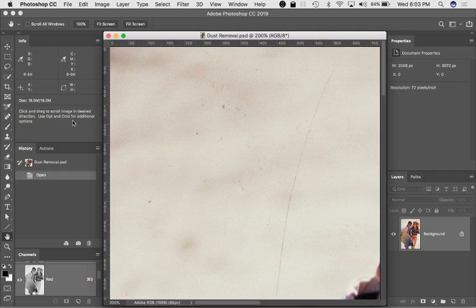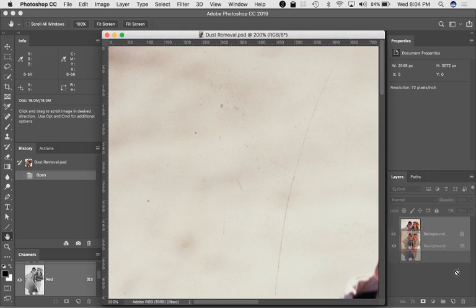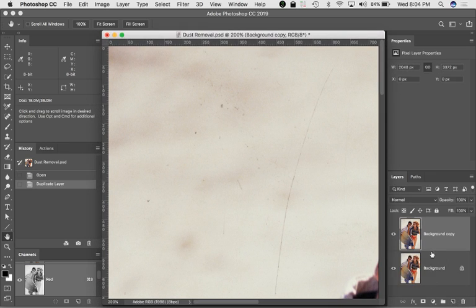The Band-Aid tool, the healing brush tool, and paint it all out. So you'd go in here and one at a time go through all of this stuff, right? Okay, other people. Is that how you would all do it? Yeah, healing brush tool or clone stamp tool. That's the other way people would go after this. I'm going to try and show you a completely different way of doing this. So first things first, I'm going to simply make a copy of this layer. In the layers palette at the bottom, simply drag down to make a new copy of this guy.